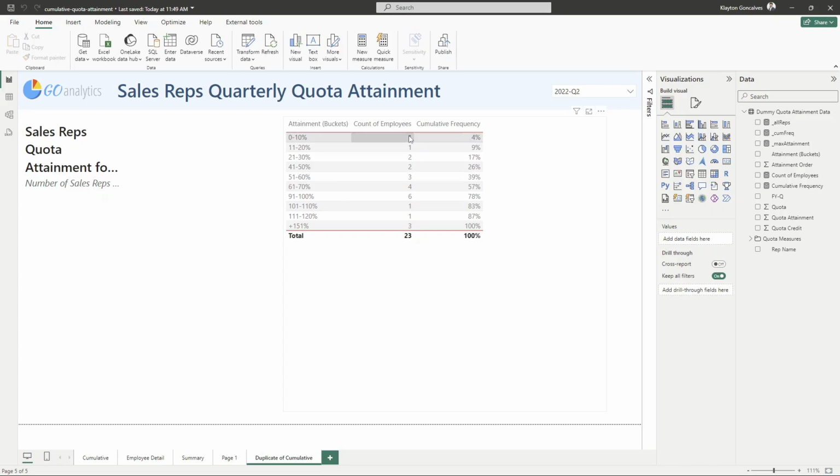So 4% of our reps, so 1 out of 23, achieved between 0 and 10%. And then you would do the running total. So for example, between 21 to 30% would be 4 reps out of 23 reps. So that's 17%, all the way until we get to our 23 reps here at 100%.